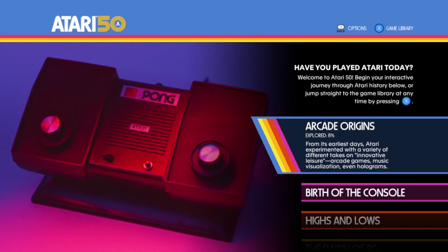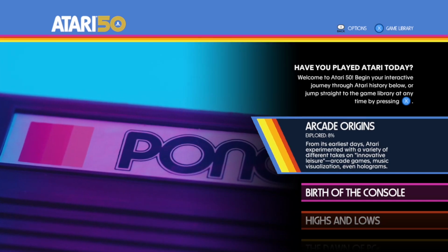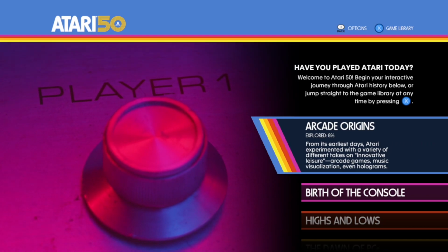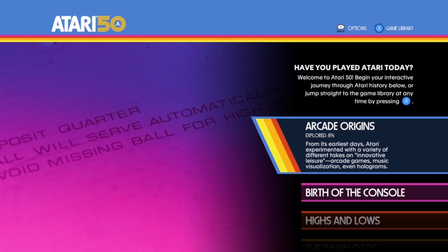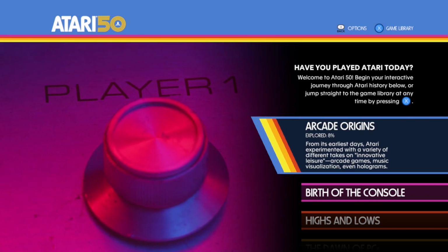But it's cool that they can do all that, and they're still putting out free stuff, updates on a game that they've already released and they've already sold. I've already paid for it, and they're still giving out free stuff. So that's very much appreciated. So if you guys are listening, devs, thank you so much for that. That's pretty darn cool. So we'll take a look at some of the games here.